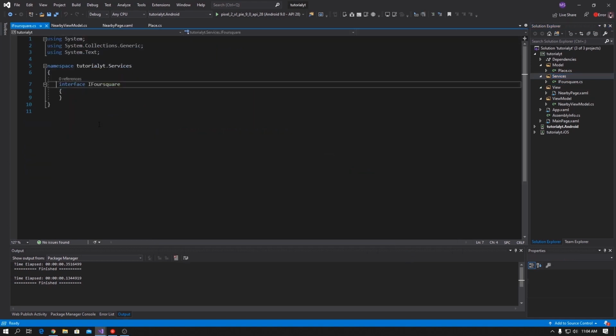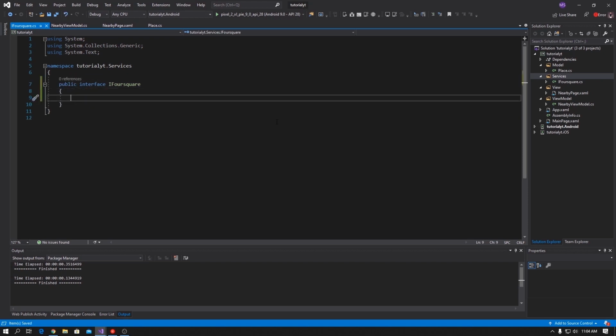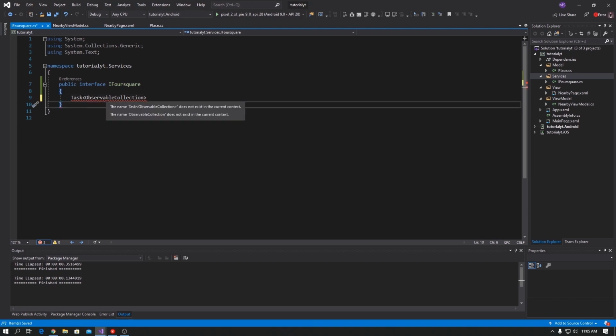Make it public and type Task of observable collection. Bring the namespace.